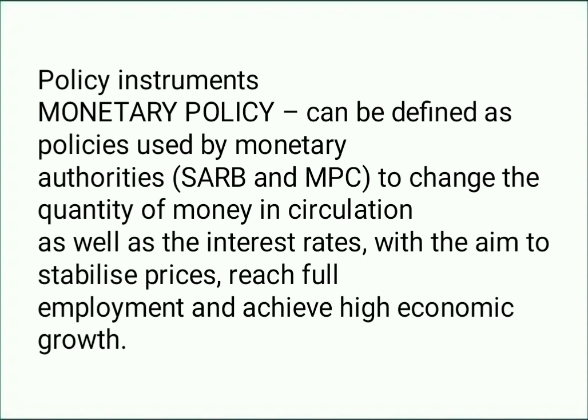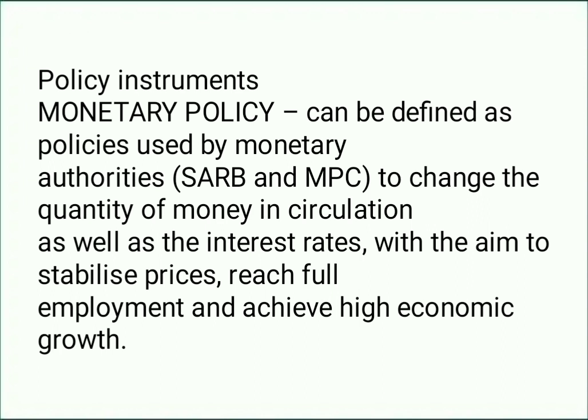To change. Remember, the aim is to what? Stabilize prices. That's why usually when the government prints money, it is so that it is able to pay up its debt, the debts of the government. But you can't just print a lot of money because it will cause inflation. You know this by now. It has to stabilize the prices, reach full employment, and achieve high economic growth.